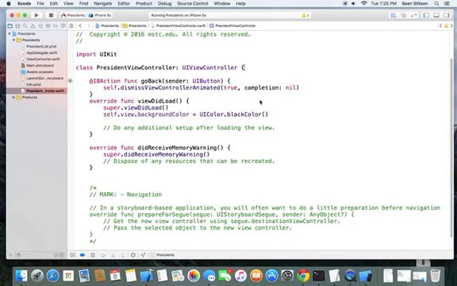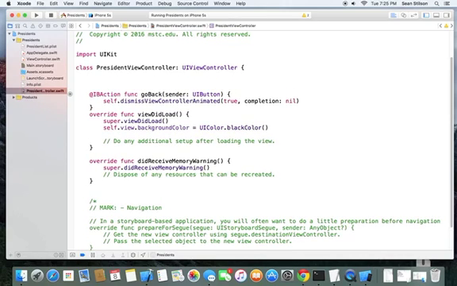Okay. Well, I guess we can continue on our merry way. Next thing we need to do, so we have our list of presidents. We're going to go to a second view controller. The second view controller is going to display a web page dedicated to information about that president. In order to accomplish that, we have to pass information to that second view controller. So I am going to create a variable up here in the president view controller called wikiPage, which is a string.